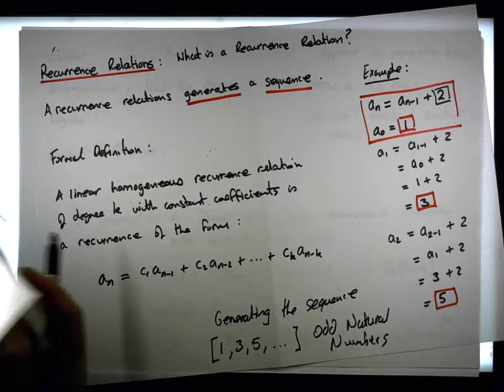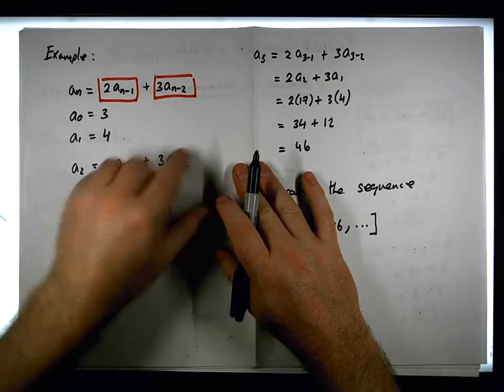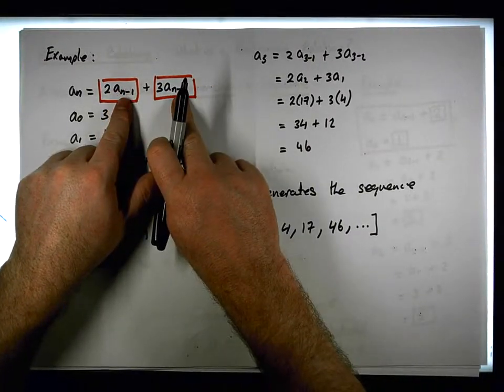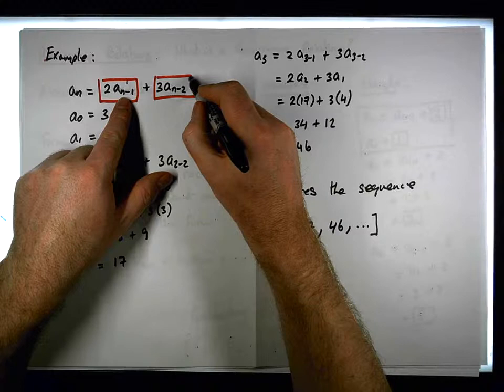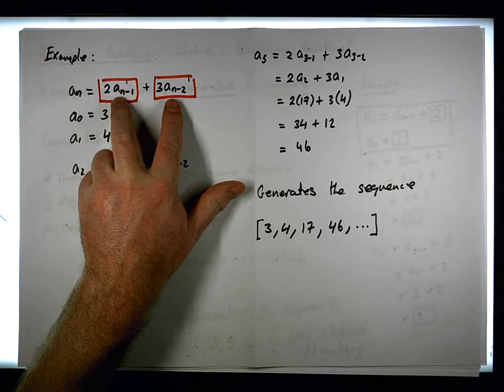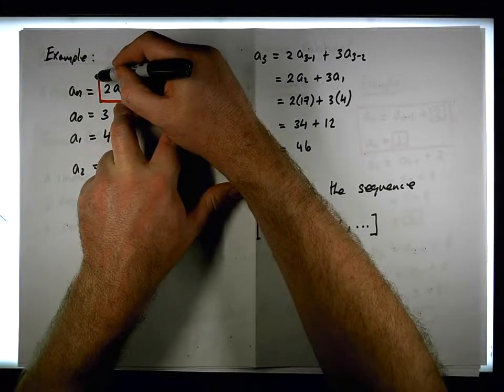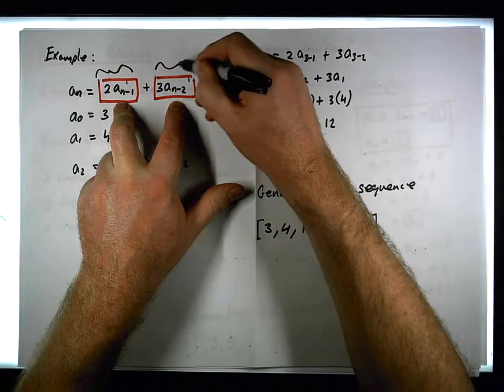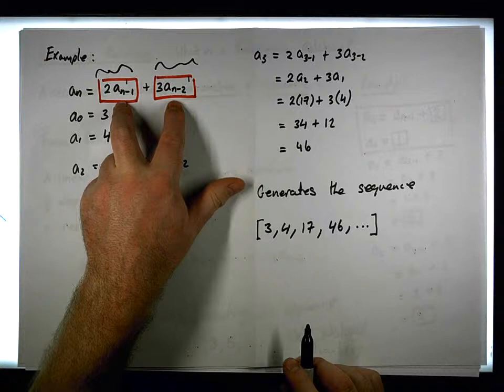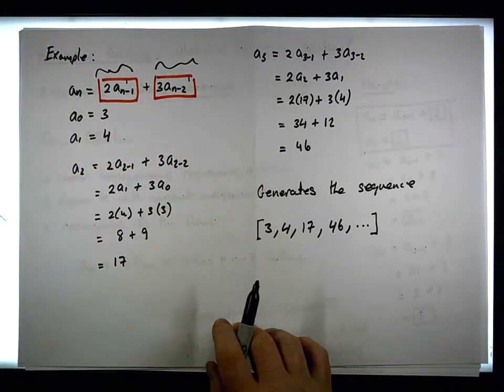What about one of the previous ones again? So this particular recurrence relation that we had here doesn't have a constant term, and each term in here is effectively raised to the power of 1, so this is homogeneous. It's also linear because the previous terms only appear on their own within terms. So it's linear and it's homogeneous. That's important.